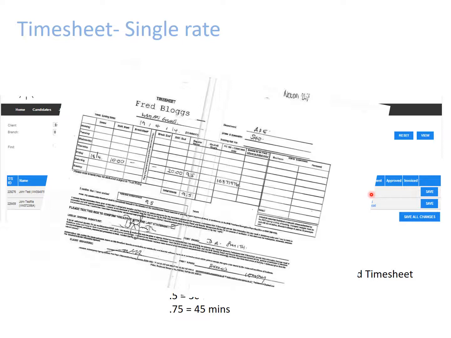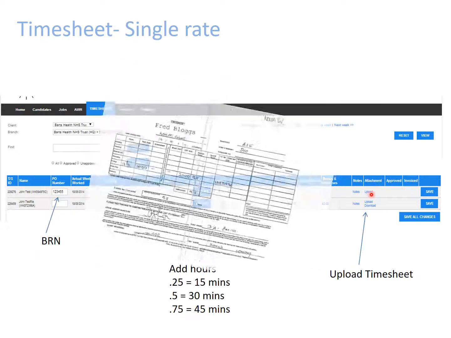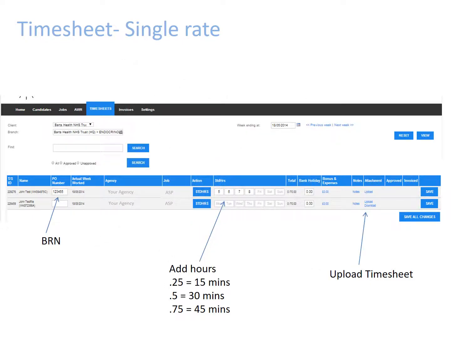What we're looking for here is the name of the doctor, the department, the hours that they worked, that the doctor signed it, and somebody from the department has signed it as well, because the approver may be a separate person. And this could be a PDF, it could even be a photograph of a timesheet. It doesn't really matter, so long as it's clear enough and displays the information required, then it will be acceptable. And then all you do is click on save, and you'll do that for each of your candidates that's working at a trust in a particular department, and that's a once a week thing. So that's the only thing that you need to do.